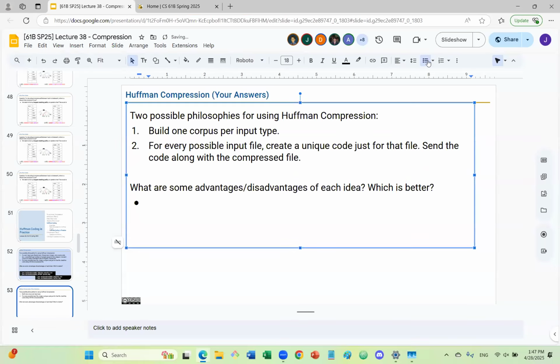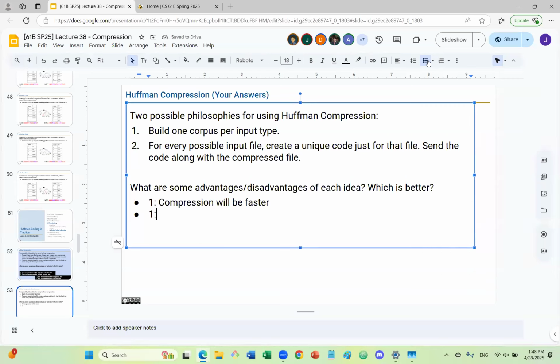There are advantages and disadvantages to both. Yeah, you have one? If you use a standard code, your compression would be faster overall. Yeah. Like if you're doing the first one, you wouldn't have to compute the trie every time. You already have it saved.